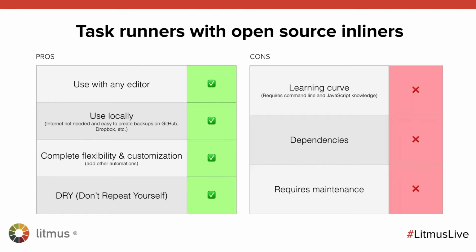And then DRY, you're not repeating yourself at all. It's simply updating whenever you save and run the grunt command, which is really nice. The cons to this, there is a bit of a learning curve if you aren't familiar with any of the things I just talked about. So it does require command line and a little bit of JavaScript knowledge to be able to customize the JavaScript files is definitely helpful. So there is a little bit of a learning curve there.